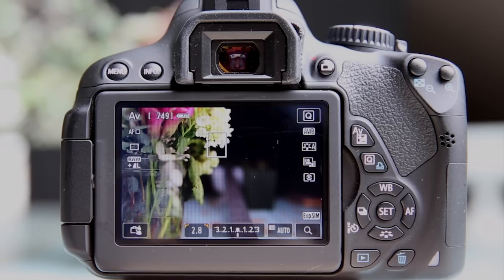And the one thing you want to watch out for with your ISO with your entry-level DSLRs is still around ISO 1600. Above that, we start to get quite noisy. And so if you can keep below that number, and the lower the better usually, then you're going to have a cleaner image. But if you need to go higher to keep that shutter speed from getting blurry, or getting long enough that your image is blurry, then you're going to want to do that, because a slightly noisy, non-blurry photo is better than a blurry photo that's not noisy, unless you're going for artsy blurry.